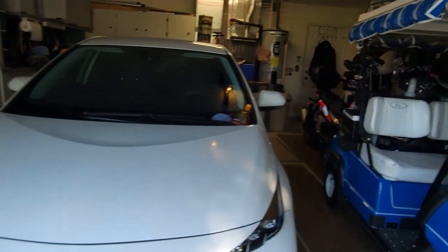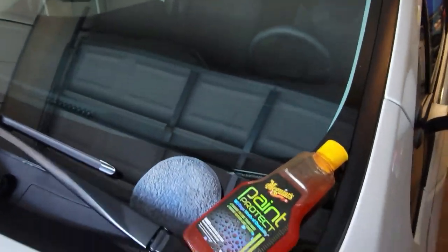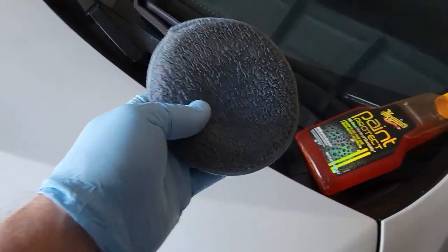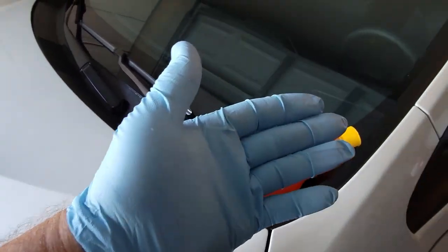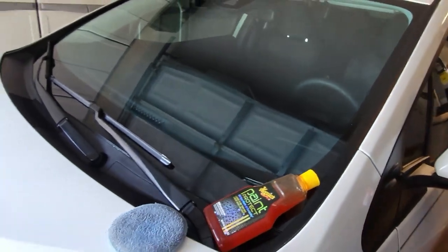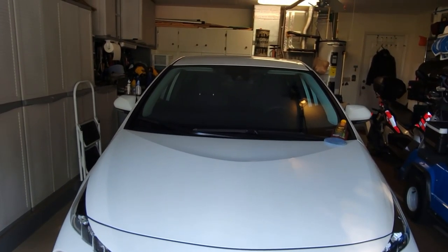But what I'm doing, and I'm sorry they don't make this anymore, you'd have to use car wax, but this is that Meguiar's Paint Protect. And look at how dirty that pad is. And here's another thing. When you're working with car care equipment, I don't want that Paint Protect all over my hands. I don't want car wax all over my hands. So I bought boxes of latex gloves long ago. And so we're just lathering the whole car up with the Paint Protect.